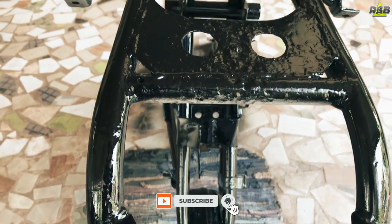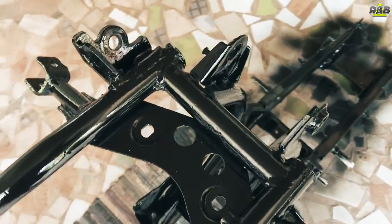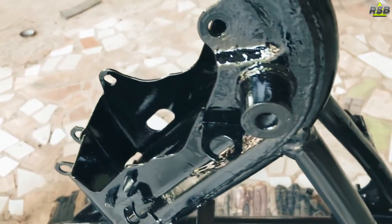Now, on one side, I have applied two coats, and after applying those two coats, your chassis will look something like this. But if you are using a base coat clear coat system, then you will have to repeat the same procedure two times: two coats of base coat and two coats of clear coat. So it can take you the entire day to paint this chassis.